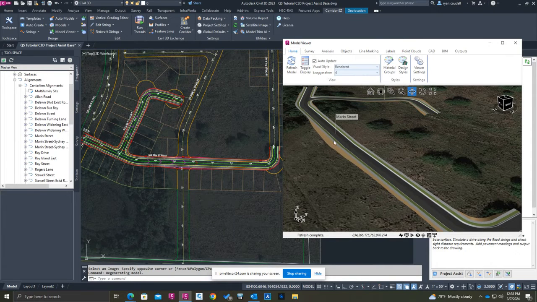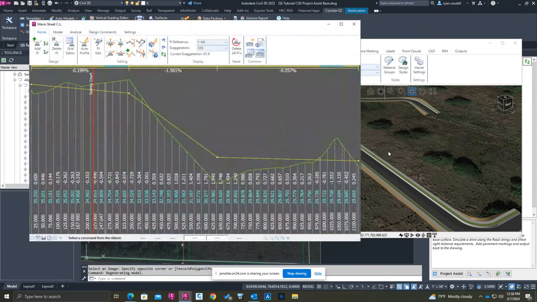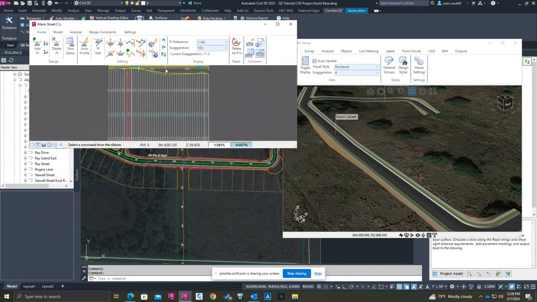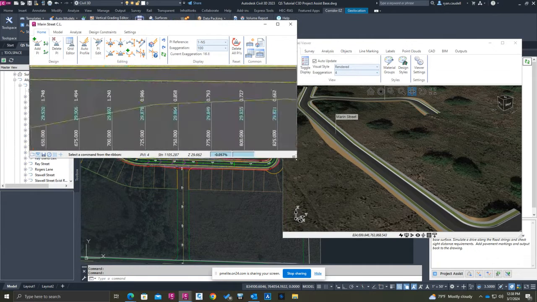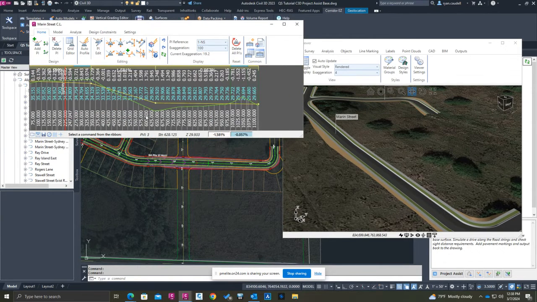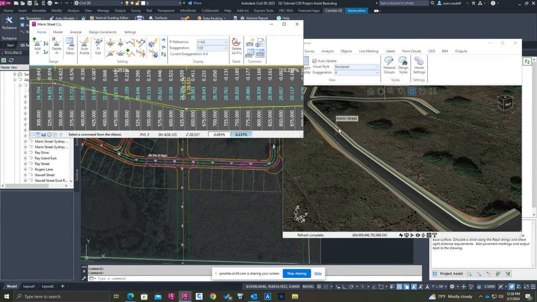If I wanted to avoid having so much fill in the road, I can actually right click even in this viewer and go right into vertical grading. And I can see that, oh yeah, I've got a big high point in here. Let me kind of stretch this a little bit more. All right, there we go, zoom out. Okay, so I want to just modify this point and bring it down. So I can actually click on it, bring it down a little bit. And now you see how I just made that change even in the model viewer.